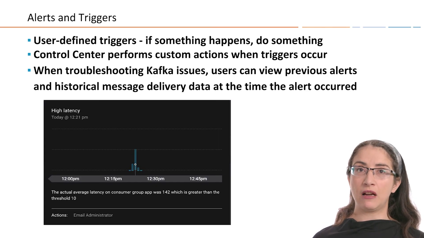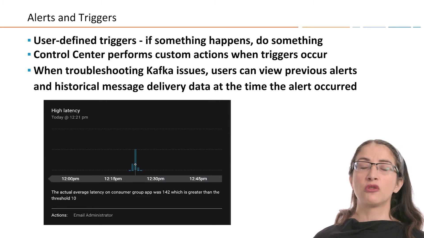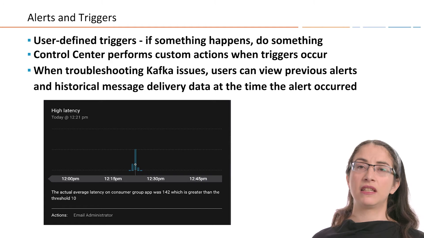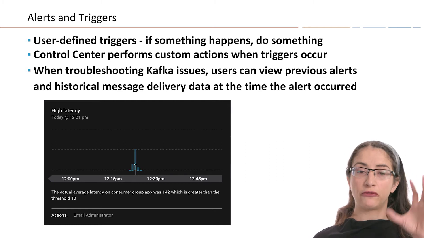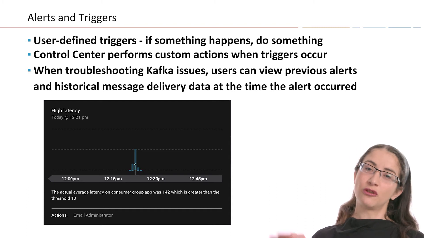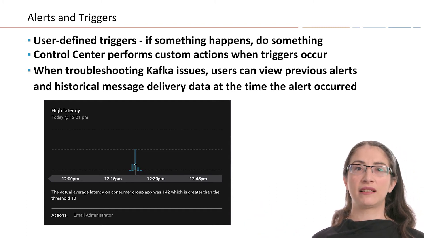You're not going to sit and watch the circle on screen go red every moment — you have work to do. So what you really want is to define alerts. Alerts in Control Center are made up of two parts: a trigger and an action. If something happens, do something. In this case, if you have under-replicated partitions, send an alert. The action is usually an email — emailing the administrator, which typically goes to something like PagerDuty, and you get a page or SMS saying there are under-replicated partitions so you can go investigate. Don't create an alert for every little thing — you want high-level alerts that cover a lot of things, rather than getting 15 alerts every time something goes wrong.